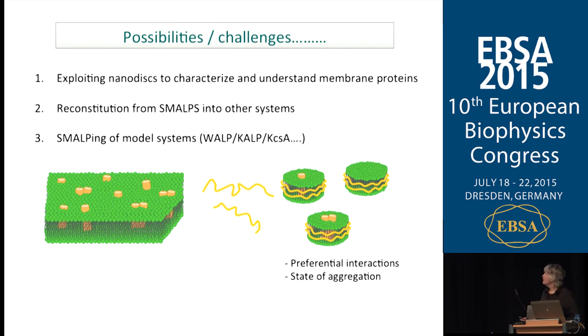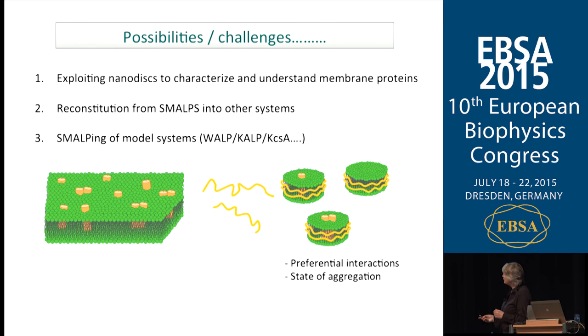And now I'm coming back to the WALP and KALP peptides, because I think also they're very promising for really systematic studies. You can put these peptides in the membranes. Suppose you take mixed membranes of 2 different thicknesses, and then you can add a SMA, isolate the particles with the peptide in there, and see if they have attracted specific lipids around them. So you can look at preferential interactions.